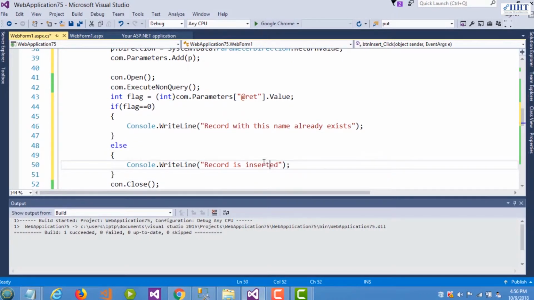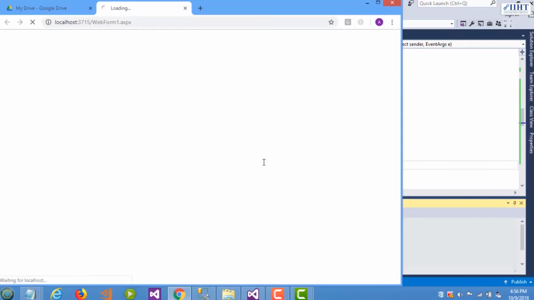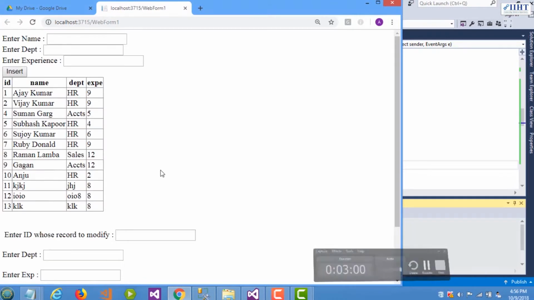So if we execute this application now, and I enter, like, Anju, which is already there.